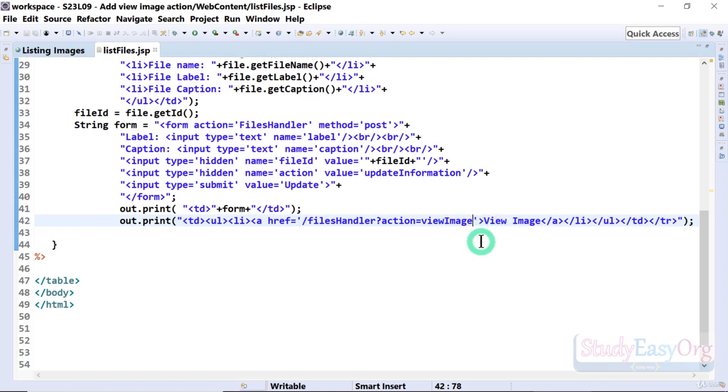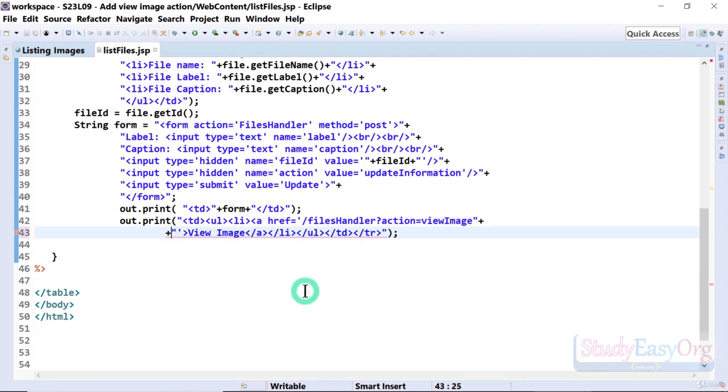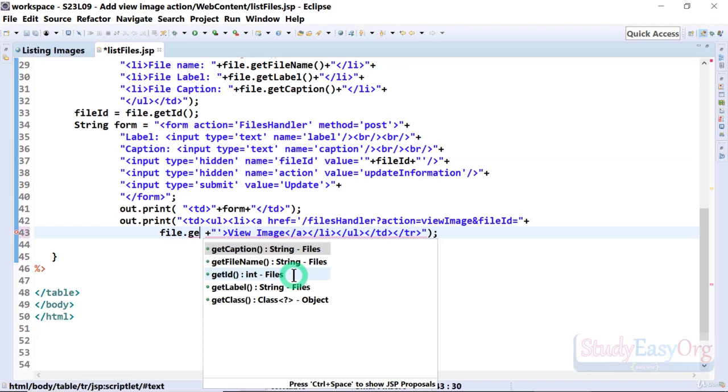Alright, in order to do that, let me hit enter. And then we will concatenate stuff, and it would be concatenated by taking help of the concatenation operator. Let me make use of the concatenation operator in here as well, and in between we need to add in the value of the file ID. The label of the file ID would be again very simple. So in here, let me first of all add in the label as file ID, and the value would be file ID. So it would be like file dot get ID.